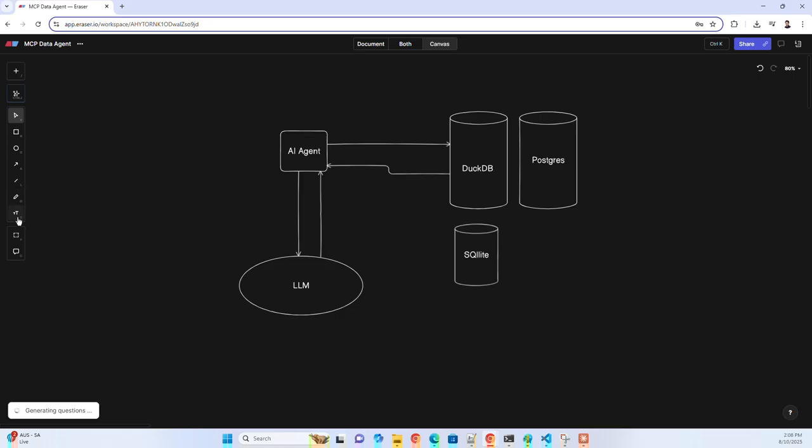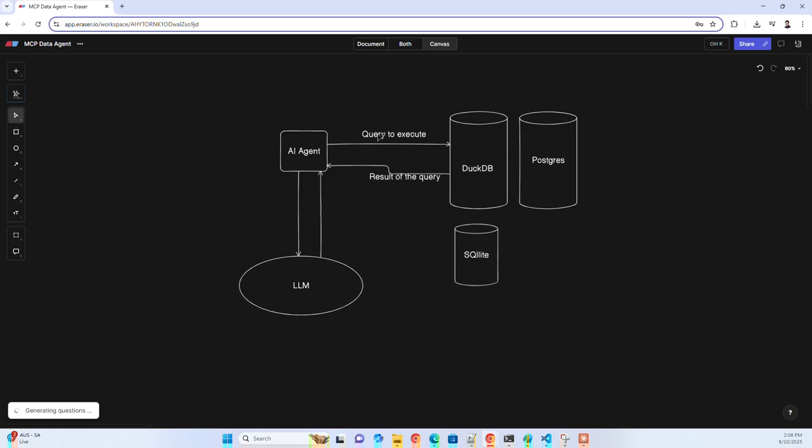Let me just write it here: query to execute, and then the database will provide the result of the query.